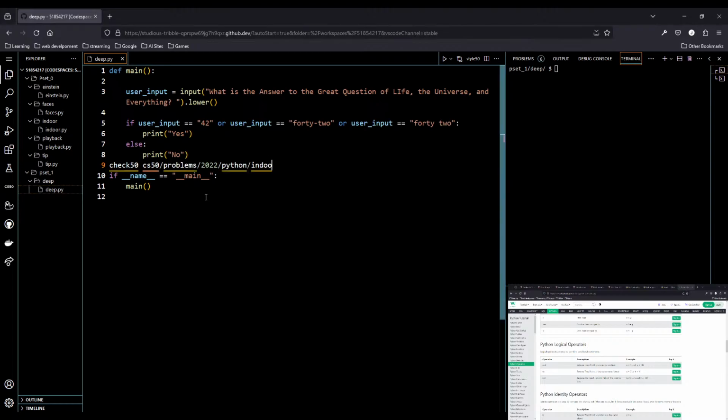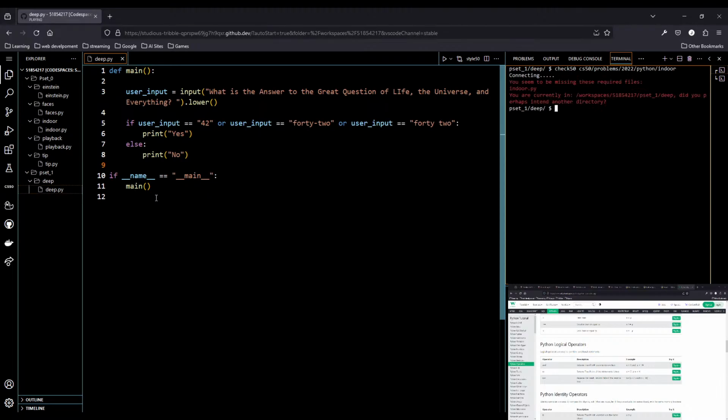We're gonna hit that. That's not gonna work there. Shift insert. And that would be the problem. What is it called? It's called deep.